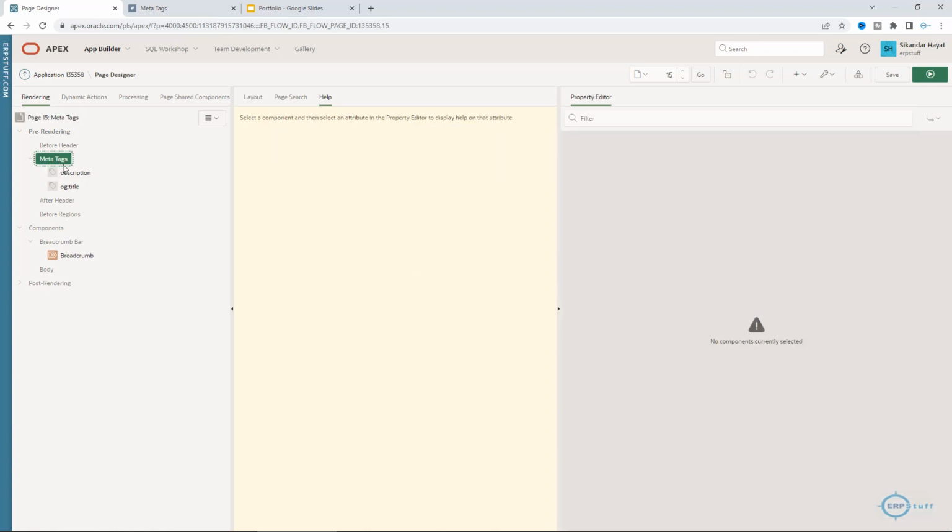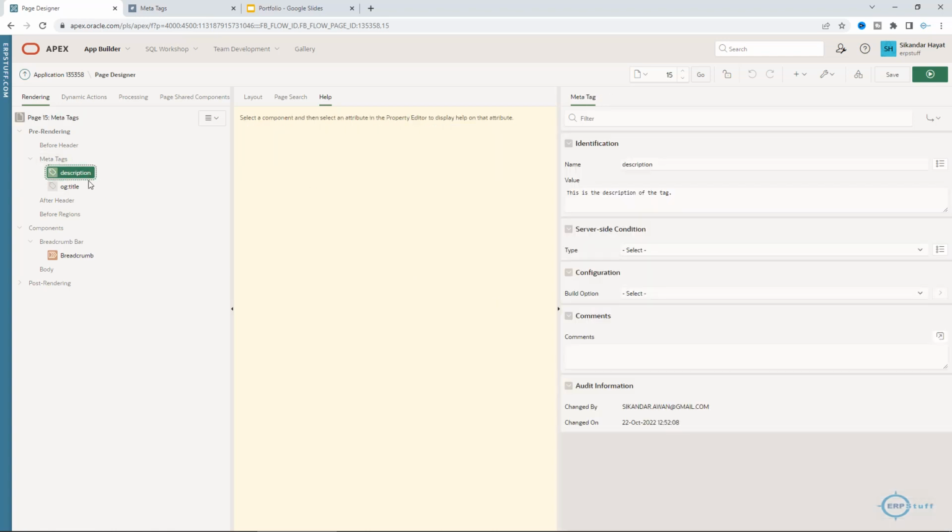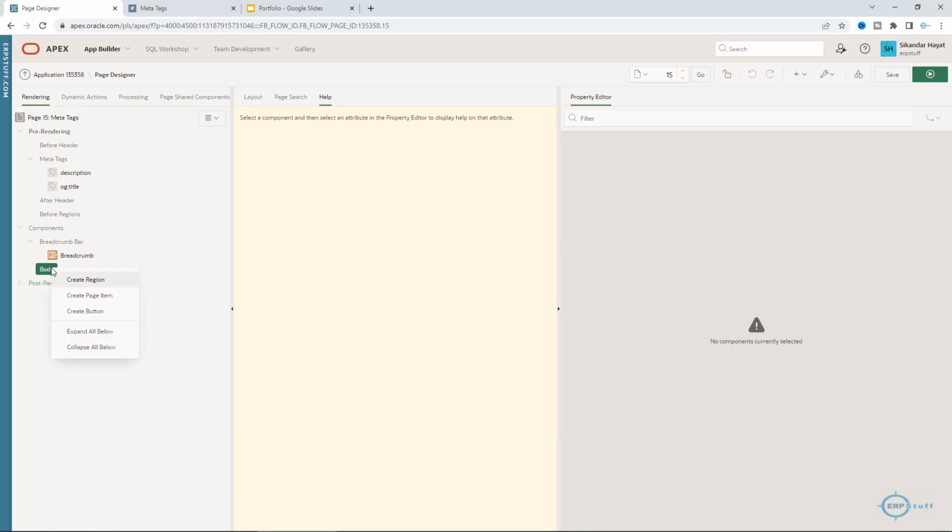So here you can define your meta tags, right? You can have dynamic as well. You can link from a table, or it has different options. You can use those options. It has the conditions. So after header components, body, you can select more items over here.